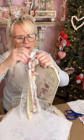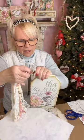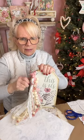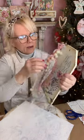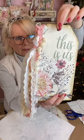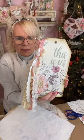Now remember, this is not the clip. You can find the clips on Amazon. I know Tim Holtz has them. You can find them everywhere. They're called bullnose clips, but I know this is not a bullnose clip. And there we go. Look how cute that looks. Isn't that beautiful? I love it. And then I would put a ribbon coming out here, like a tack thing. But there we go. Thank you.